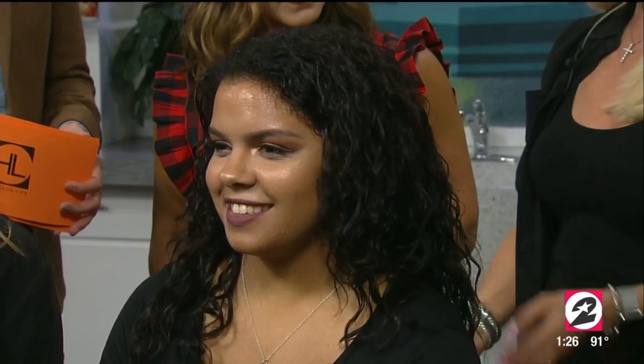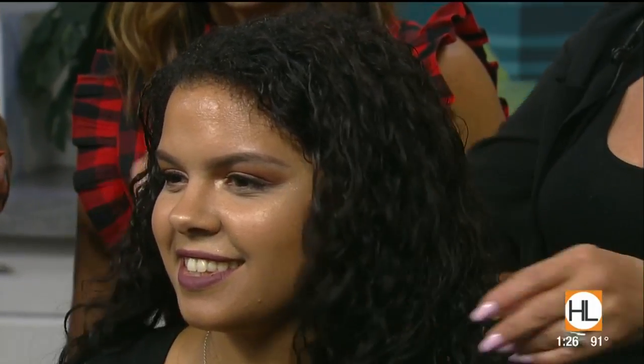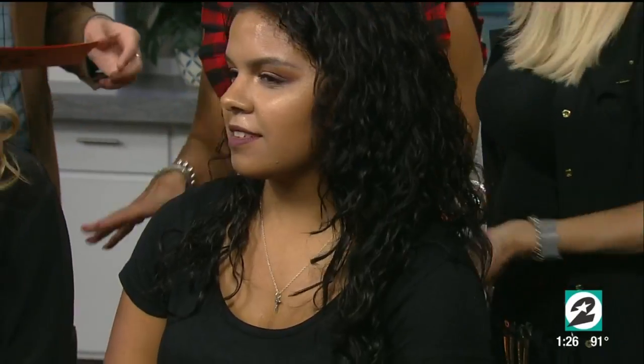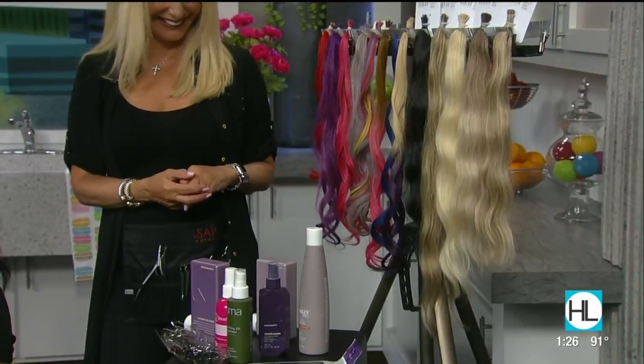Our last model is Carly, and I'm still blown away by how long these can last. Carly has natural afro-American, very curly hair — you've got to make it look like it belongs to her head. Most people would never know she's wearing extensions. This hair is probably a little over two years old. Normally Carly's hair is about a bob, right up to her chin. And if you want to kick it up a notch, there are all different colors available — you can really have fun with it, very Katy Perry!